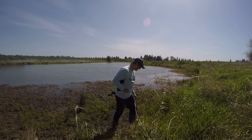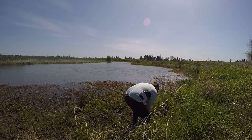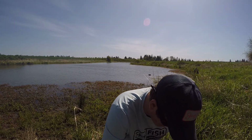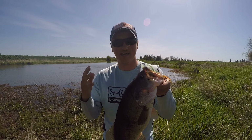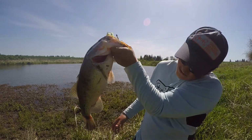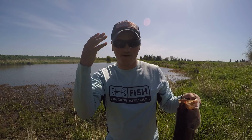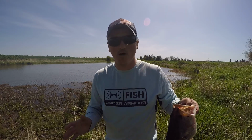Look at the size of that fish, ladies and gentlemen. Did I ever mention that swim jigs catch big fish? Oh my God. Jeez, it's full of life. Oh, look at that freaking donkey, dude. He hit it in such a weird way. Look at that. Think she's feeding? Wow. All right then. God, that was just weird. Like, swam up, I saw her swirl, and I felt my line jump. Set the hook, and she's like halfway across the pond already.